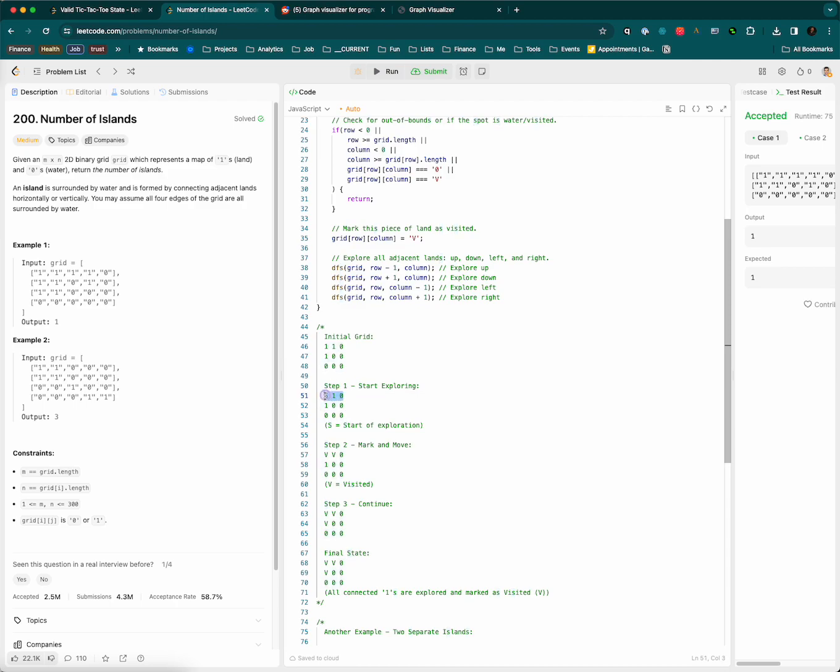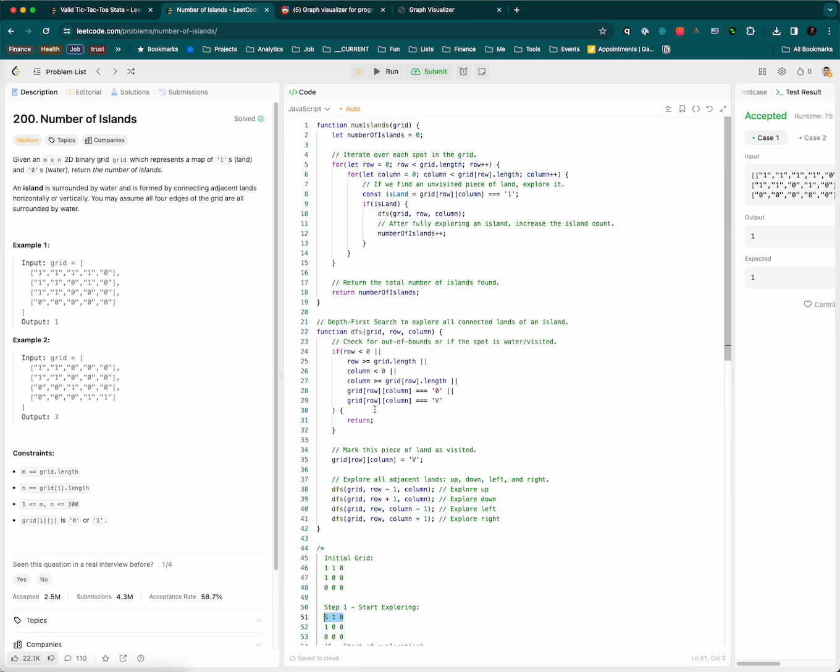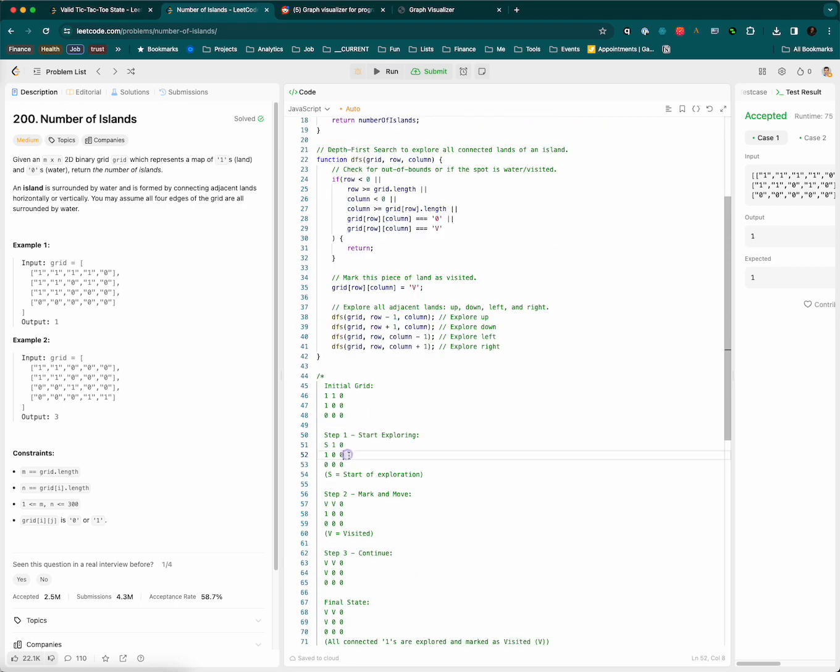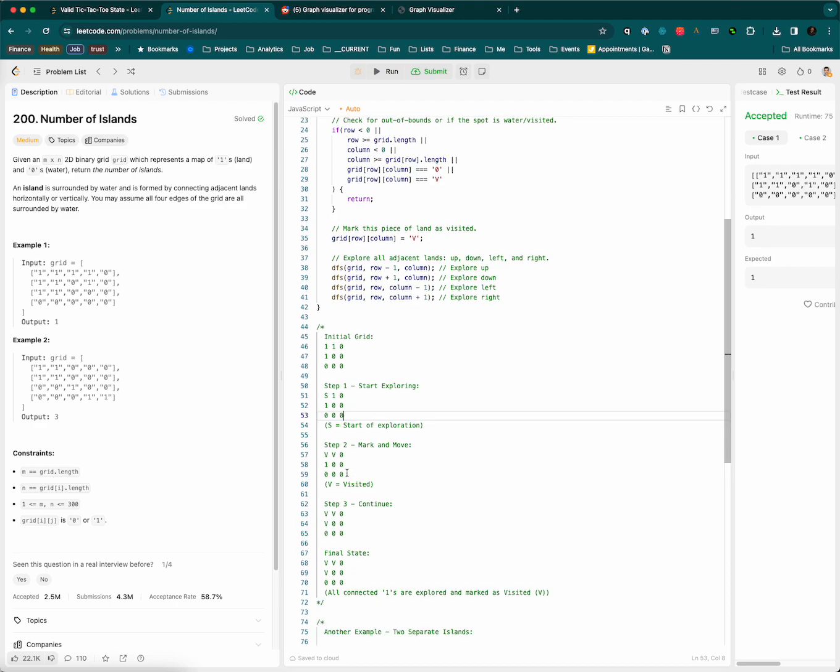And basically we have a for loop within a for loop, and we're going to hit each cell right here. So then we mark and move. The first direction I'm going to go is to the right, and I'm going to mark it with a V, which means it has been visited.